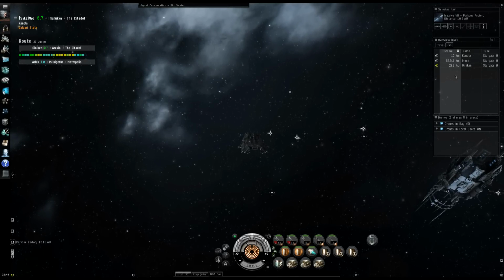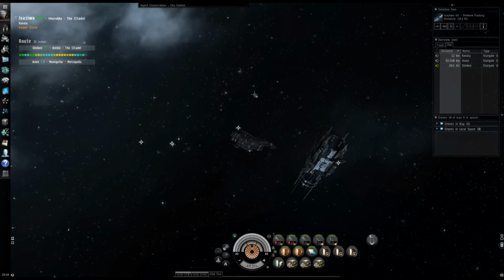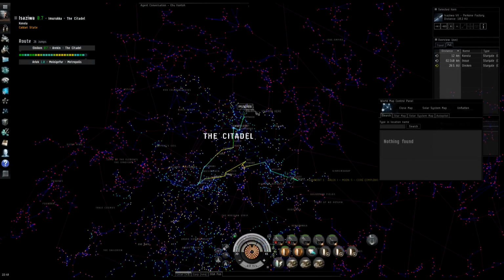So that is the overview. This is a very, very important part of the game. Now let's talk about the map. That's the other way to travel, okay? Here's the map. This is very complicated.